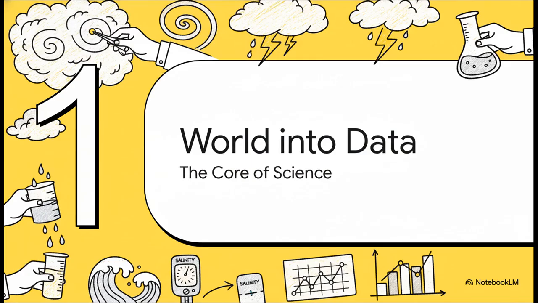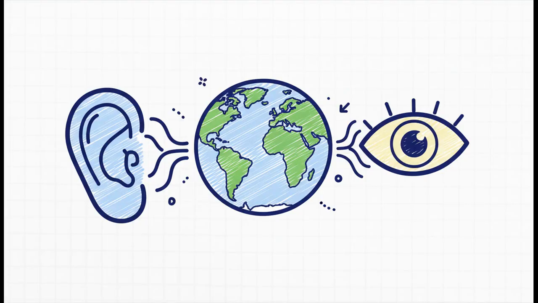Think about meteorologists tracking a storm, or oceanographers measuring how salty the ocean is. What are they really doing? They're collecting data. It's how we make sense of everything. But how do they actually do it? Is there just one way? Nope. It's not a one-size-fits-all kind of deal. It turns out scientists have just two fundamental ways of listening in on the world.